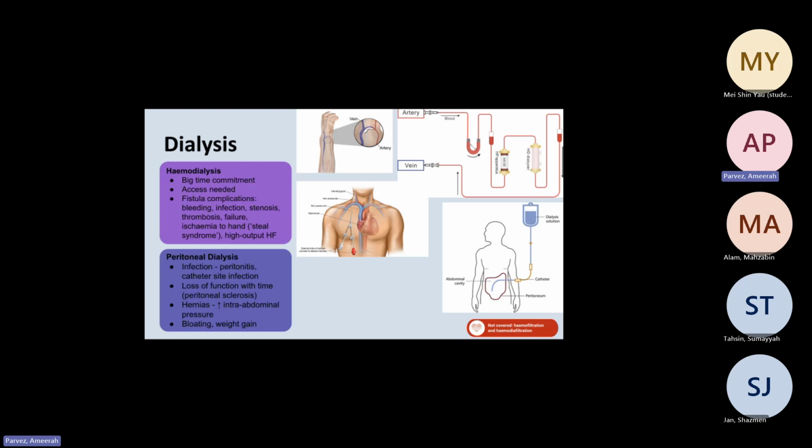And then the other option is automated PD. This is where the machine continuously replaces the dialysis fluid, and it performs anywhere from 3 to 5 exchanges over 8 to 10 hours. The dwell actually happens when the person is lying down, so they're supine. This means that the rise in intra-abdominal pressure is slightly lower compared to continuous PD, where they are ambulating, so they're walking around.